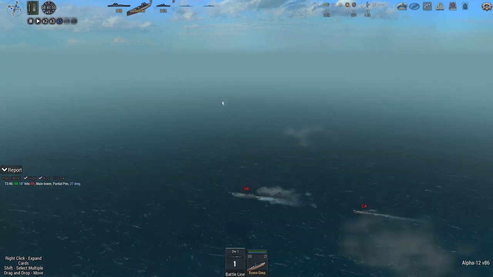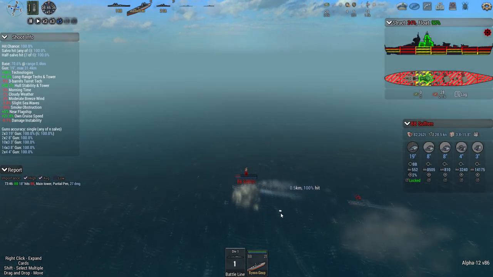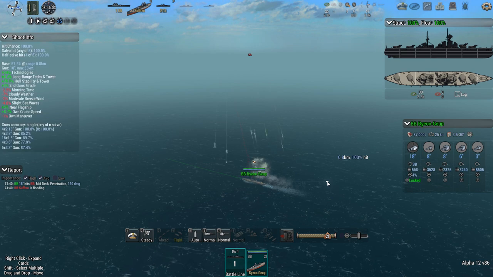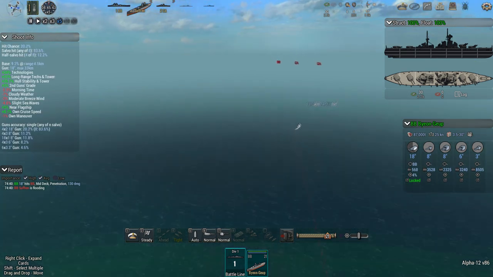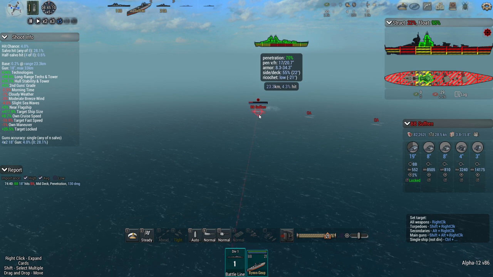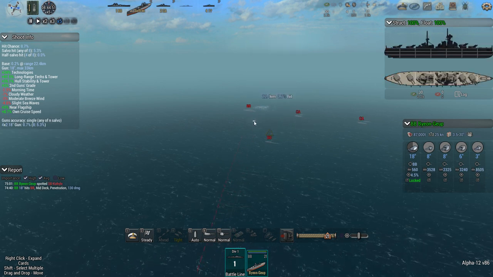Oh, that's nice. Damage to the main tower. That also should reduce his accuracy slightly. It's only minor damage though, so probably not going to make that much of a difference. Does he use high explosive shells? I think he does. Should we be doing that? No, I don't think so. Would that cause a penetrating hit? I don't think so. It might.